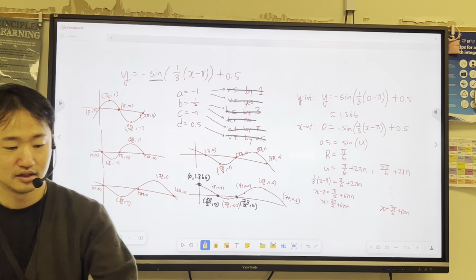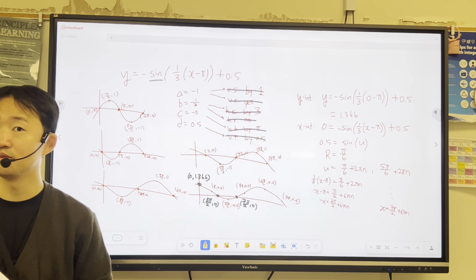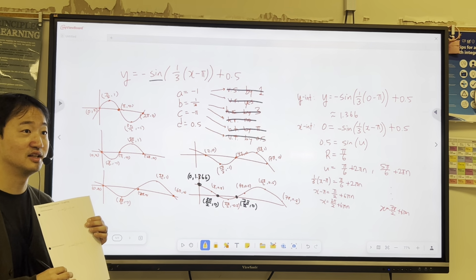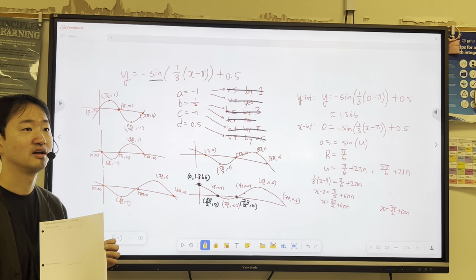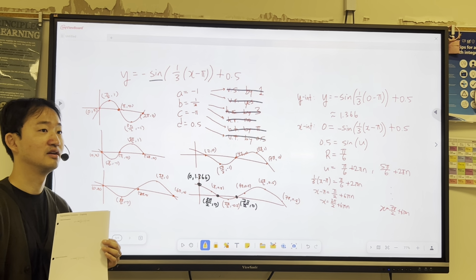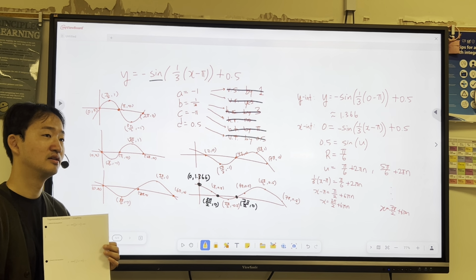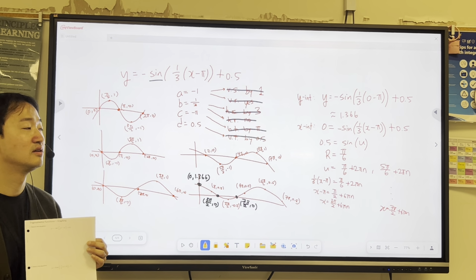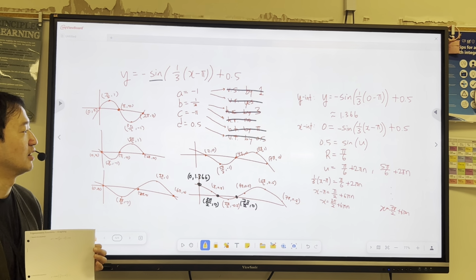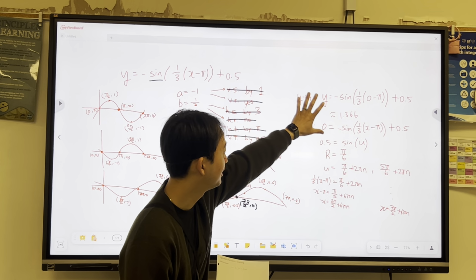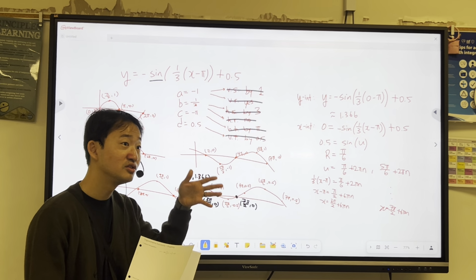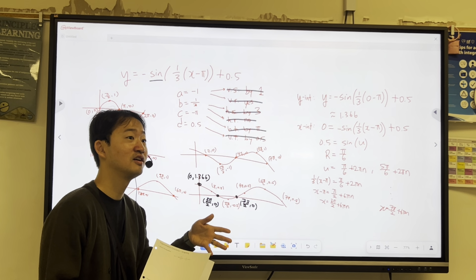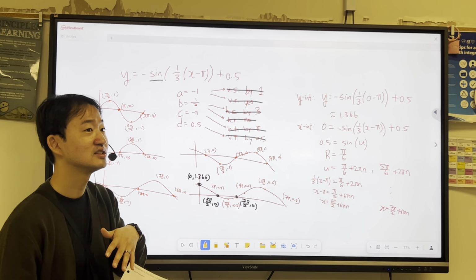Alright. So, the second question on the bottom side, I'll leave it empty, so it's up to you. Let's say you don't use transformations, you just find the x-intercept, y-intercept, and then plug in the x-intercepts and the maximum minimums, and that's the same thing, right? It's the same thing. So yes, if you want to use y-intercept and x-intercepts, you can use the two x-intercepts to deduce where the max and mins are, and you can compute the values of it.